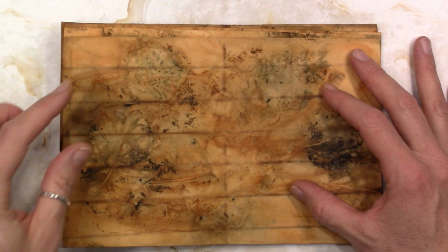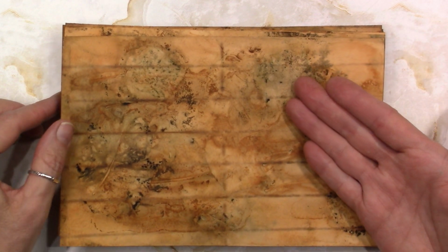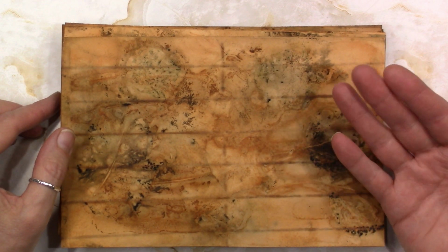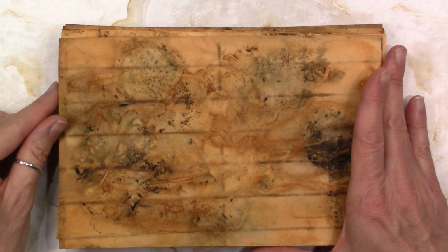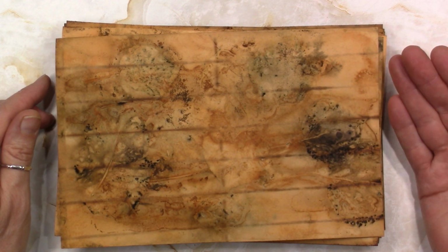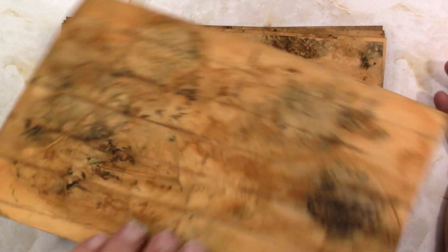This is Canson 8.5 by 5.5 inch paper, just like Master's Touch. Mixed media paper. I left that part out, but just like Master's Touch, the Canson makes the same size, 8.5 by 5.5. So that's what I've used here. I did not use any watercolor paper to sandwich this kit together. It was such a quickie kit, so here it is.